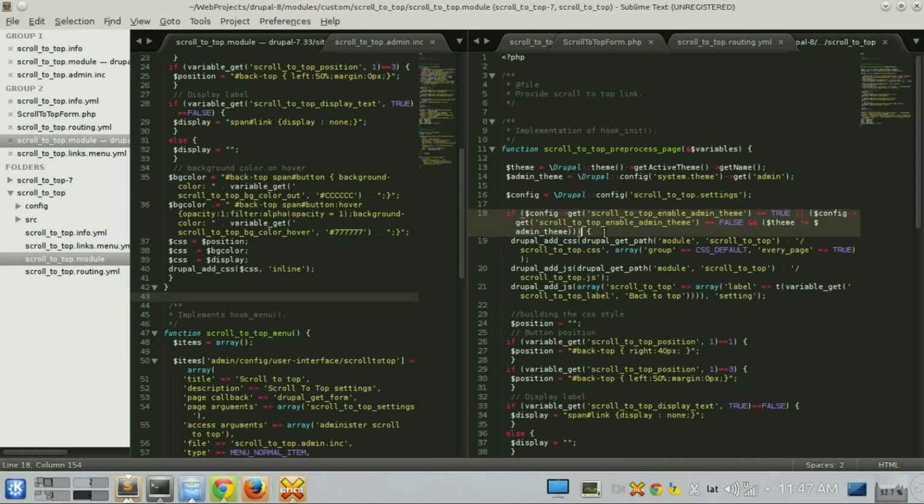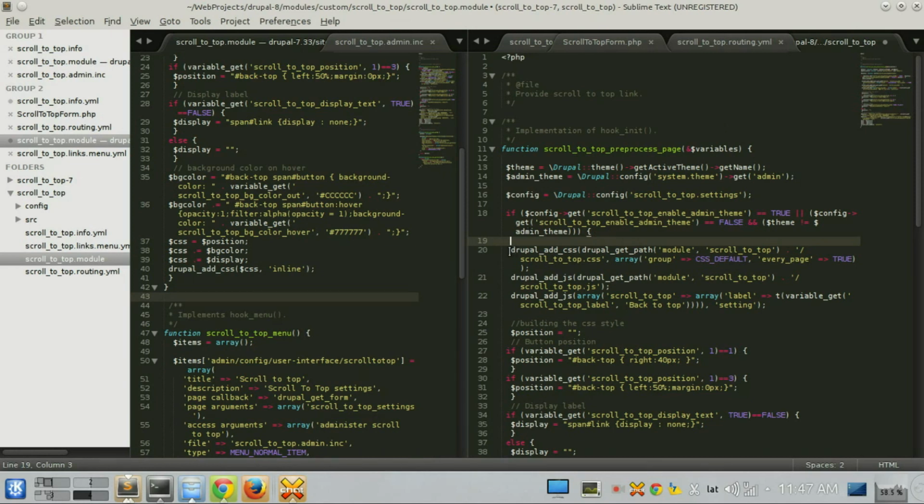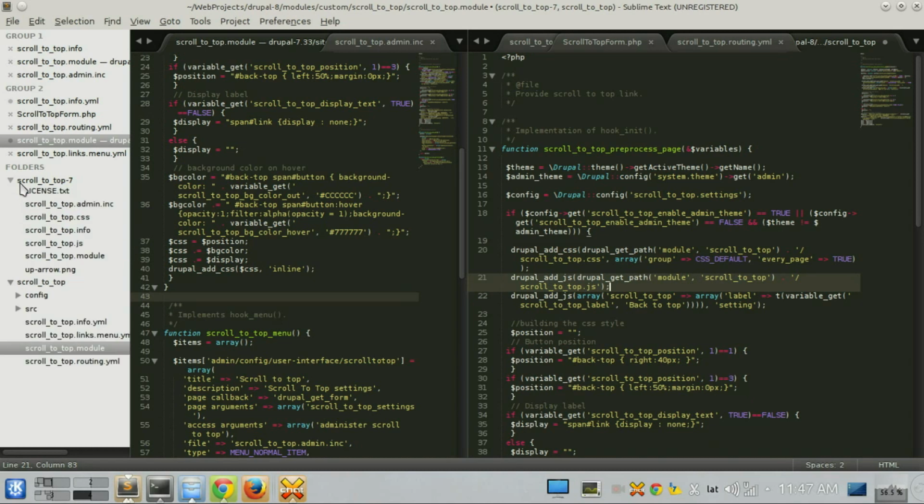So as we can see here, we are adding a CSS style sheet and a JavaScript script that is located in a file. Here the file is css and .js.